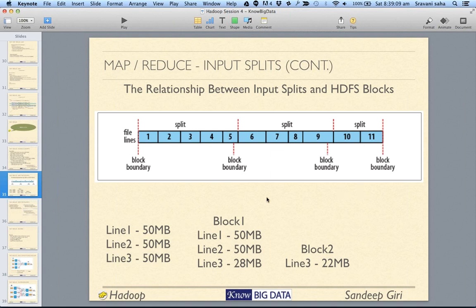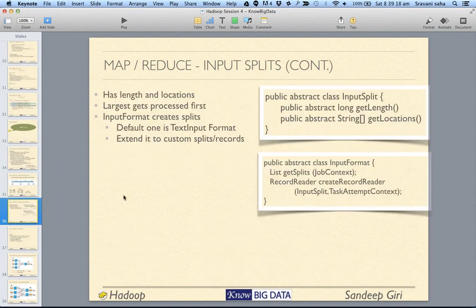So P. Malik's point is how can a Hadoop programmer define it? First you need to define your input split. So first you will define something called an input format. Before that, you will define a class called input split.